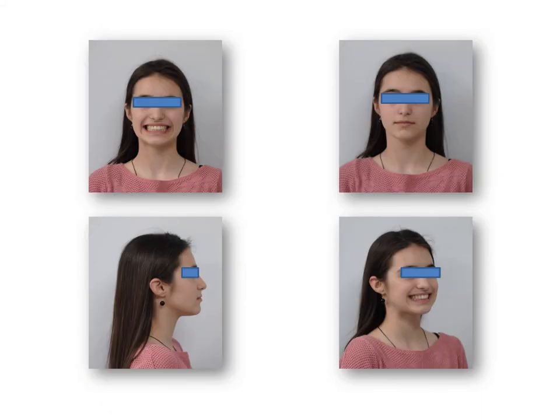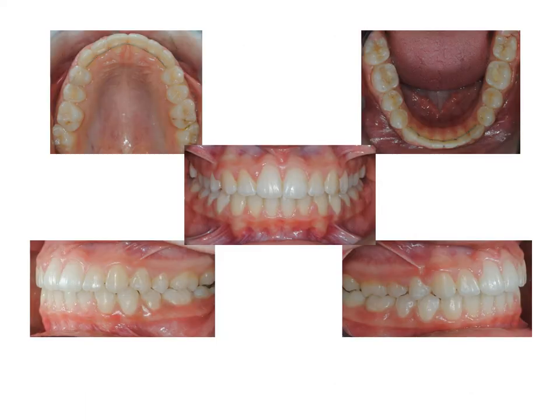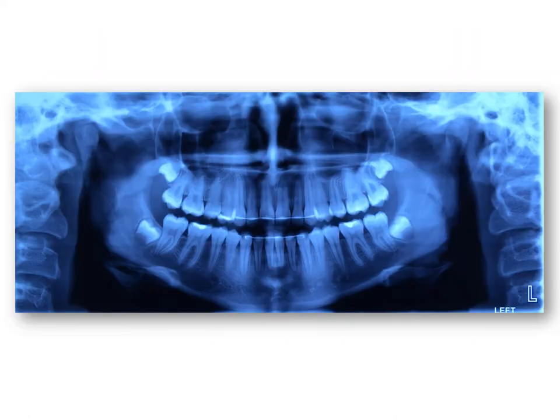And these are the extraoral photographs at the end of treatment, the changes in the smile, in the profile. She was really very happy because she didn't like her anterior teeth at all. The pictures are from the day of debonding. Nice overbite, no overjet. Class 1, both sides. This is the final panoramic X-ray.